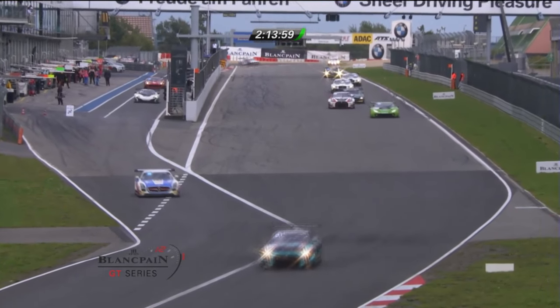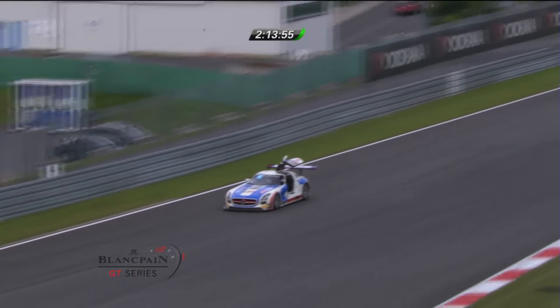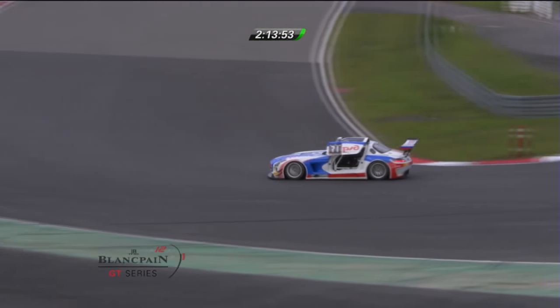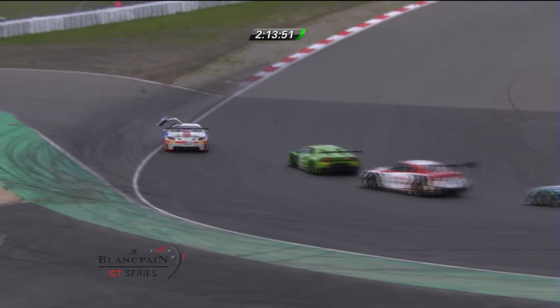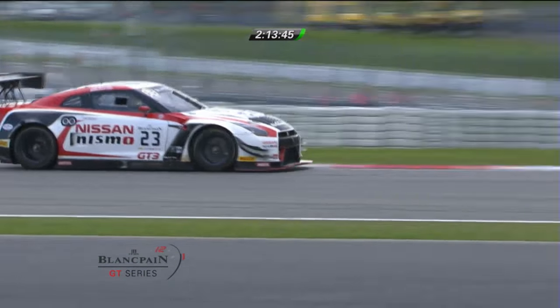And Steph Dusseldorp right now actually pulling away from Craig Dolby, which is quite normal because he's got a brand new set of tyres, and there's another Mercedes with a non-familiar problem. The gull wing is doing its gull thing, and the driver can't reach it from the seat because he's held in so tightly by the six-point seatbelt harness.